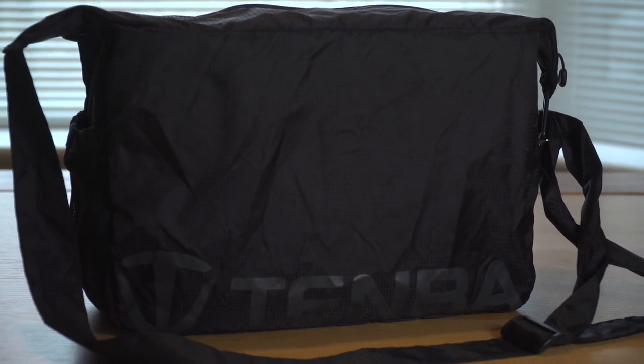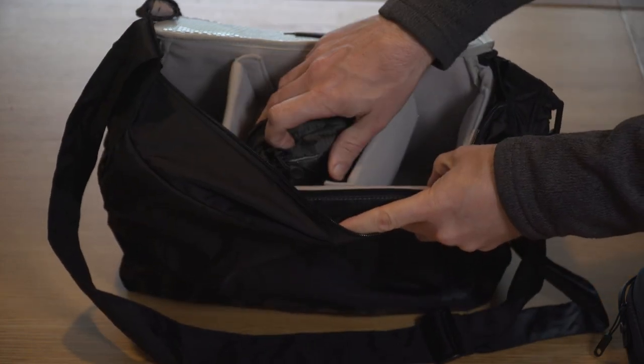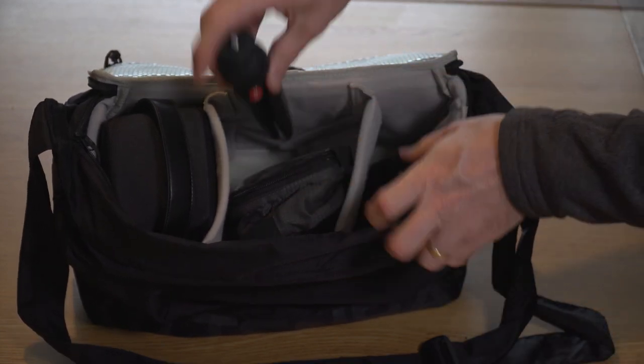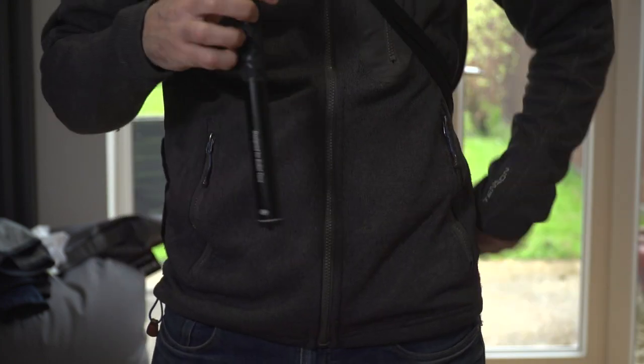The other bag I just have to share with you is the Tenba shoulder messenger bag, which is from the Bring Your Own Bag range. In this bag you can easily just throw in your Tenba accessory bag with your Insta360 ONE X in it. There's plenty of extra room if you want to carry around snacks and drinks or extra camera equipment, a DSLR, even a Mavic Pro, iPad, and the good thing about this bag is that it's all really well protected with a padded insert. You can throw this bag on your shoulder, swing it round, easily access any of the gear in it, swap bits of kit over and swing it back round and it's out of the way.